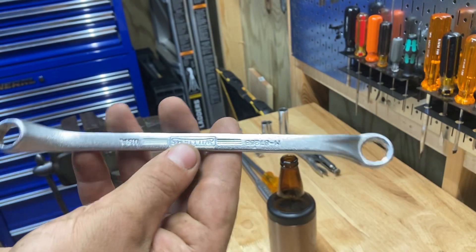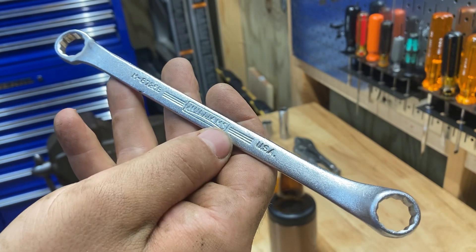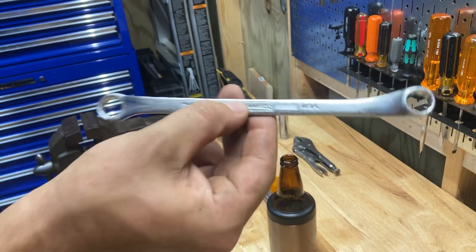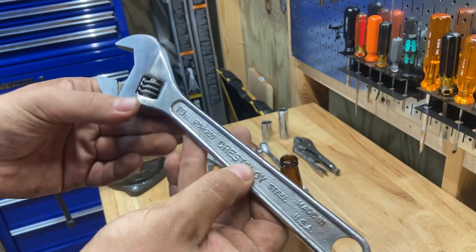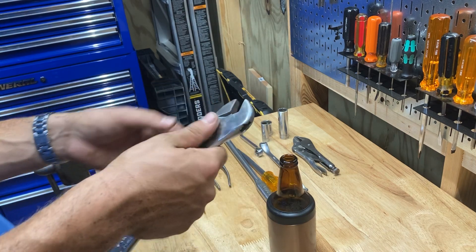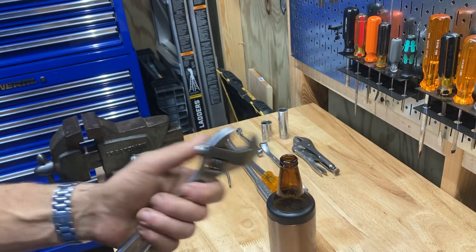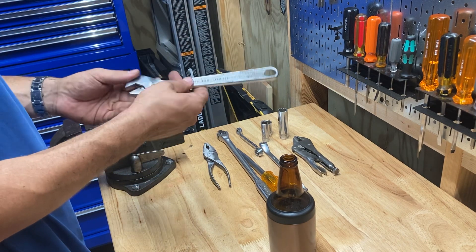This Williams wrench is kind of the same as that Snap-on. I don't think it's that old actually, but it was sitting in this junky bucket full of tools, and it just — it was looking like this. Beautiful. Shiny. Amazing. The other ones weren't looking like that. And then this Crescent wrench — everybody loves the classic Crescent wrench. I fixed this one up. It was terrible when I got it, but it's just so tight and so smooth. It just screams quality when you're holding it. You can't find a lot of this stuff made now, but you still can find some.